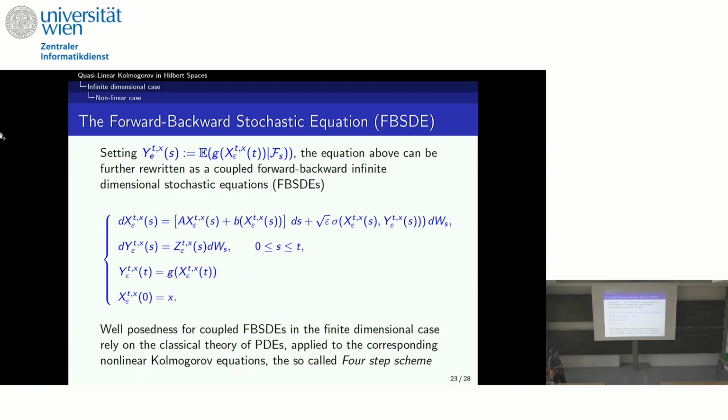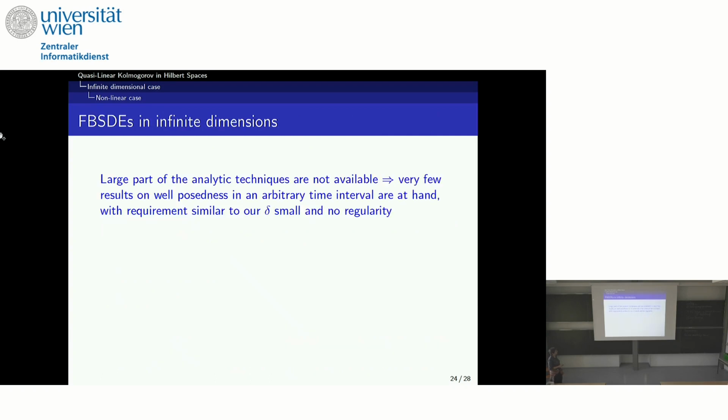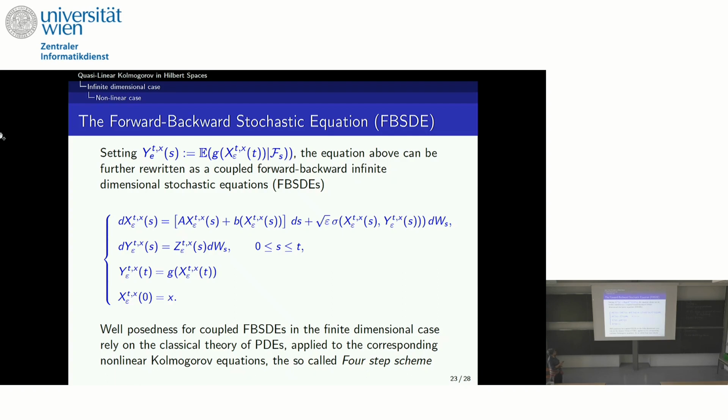And then you use the forward-backward system to get extra properties, for instance, that works also, it tells you something also new on the PDE counterpart. But the typical way of solving this forward-backward system is the following one. And so, of course, when Sandra Cerrai started to explain us her idea of doing Kolmogorov work, she said, okay, let's write the forward-backward system, solve the forward-backward system, this gives us a representation for the solution of the Kolmogorov equation.